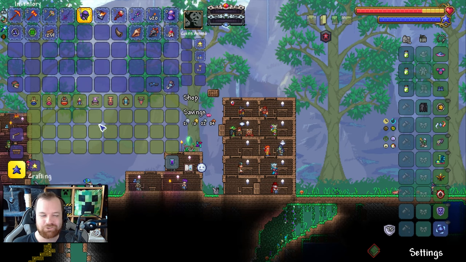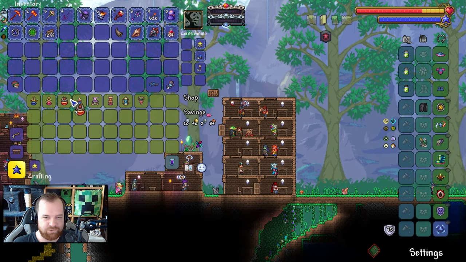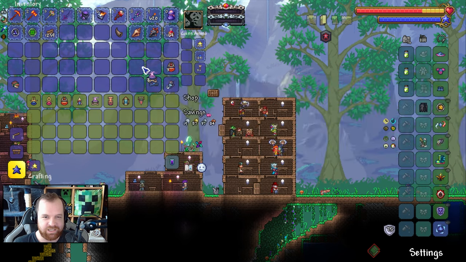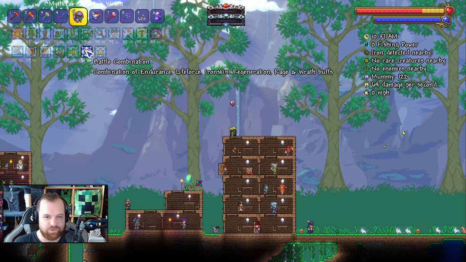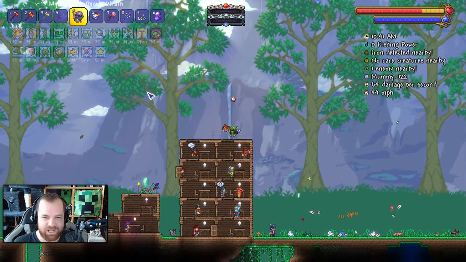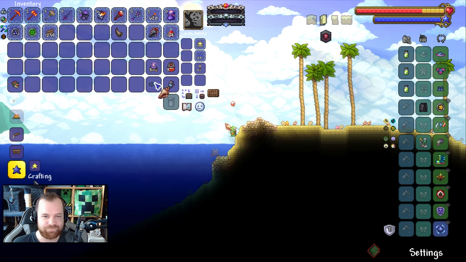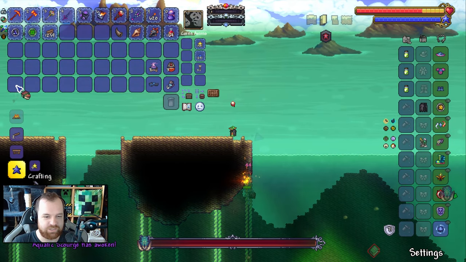We can buy ourselves combo pots finally, my friends. What I'd like to do is maybe grab a few of these and then maybe the mage ones. Yeah. There's the battle combo. And there's the mage combo. Oh, snap. Okay. Oh, man. We are about to be absolutely wrecking shop here, my friends. All right, to the right-hand side of the world we go. We're going to see about doing this thing.